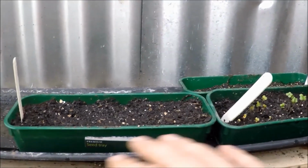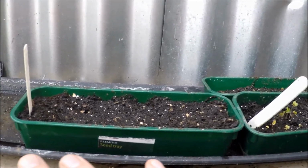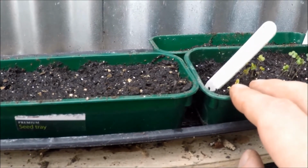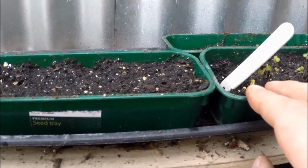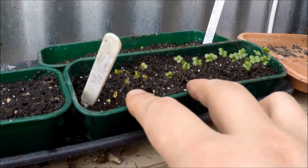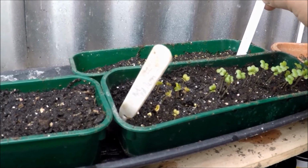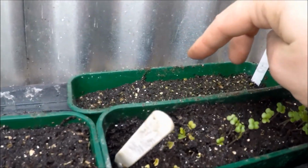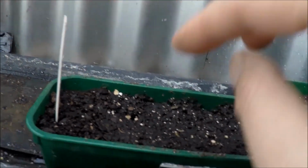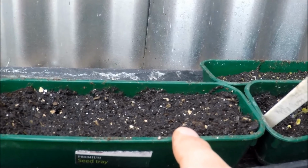This propagator normally has a lid on top of it, which is closed. This is where I start all the seeds off. Now here is a kale. They were sown last week. That's these ones here. These are the chilli that I sowed on the 7th of January, and they're not doing anything just yet. And these are the peppers I sowed last week as well, also not doing anything just yet.